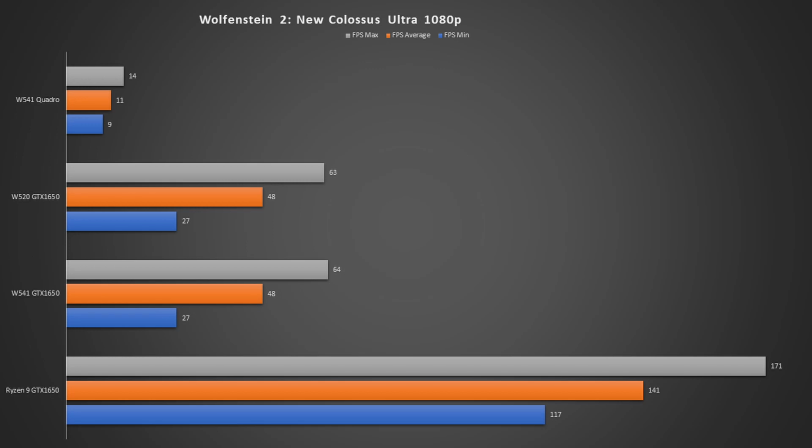Just one note, I had a lot of problems with W541 laptop, and I think the reason why I had the problems running it on GTX 1650 is that basically it's impossible to completely disable the discrete graphic on that laptop, unlike on W520. From the chart, it is clear that one-lane PCI Express is limiting the performance of the graphic card. So in this game, it's pretty obvious that the external solution is not good for it.